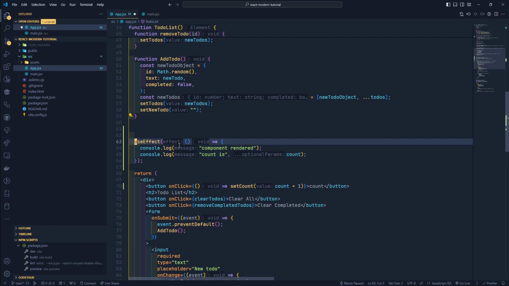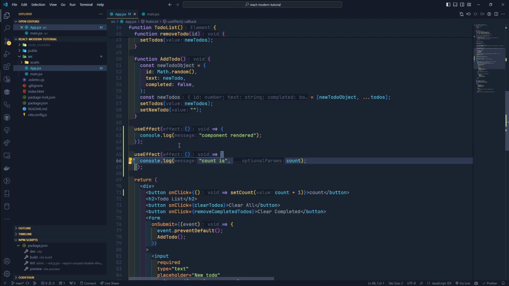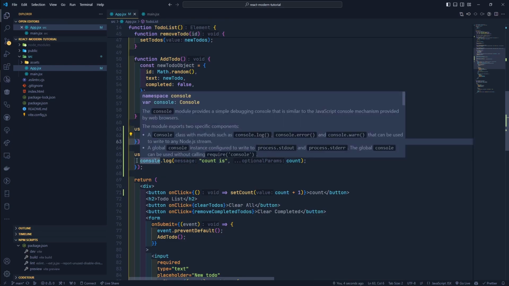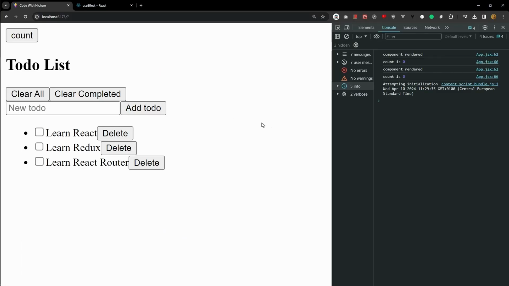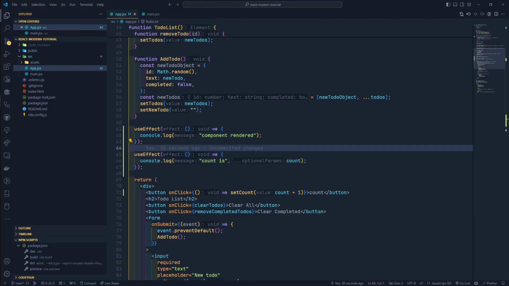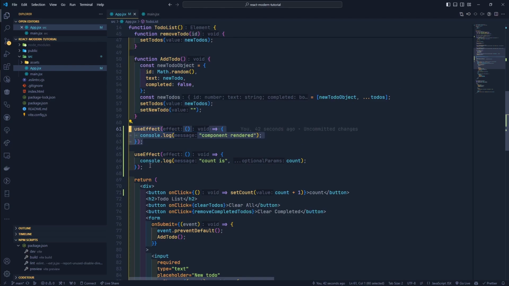Now I'm gonna make this easier to understand. So I'm gonna create two effects, one that will log whenever the component renders, and one that will log whenever the count updates. So right now, by default, both will run all the time. So if I toggle this stuff, both are gonna run. And if I toggle count, both are gonna run. So right now I separated both effects into different ones. This one will run whenever the component renders, and this one will also run whenever the component renders, but this one will console log component rendered, and this one will log the count.